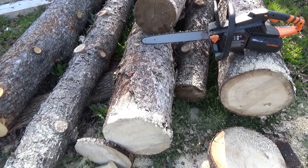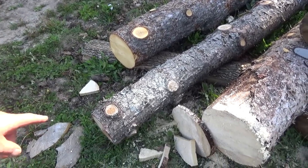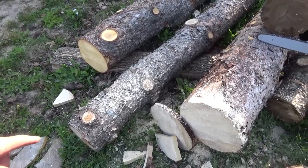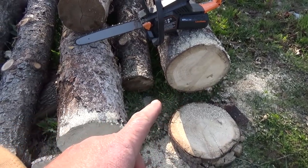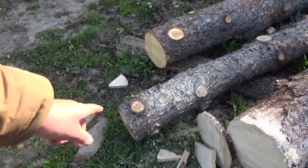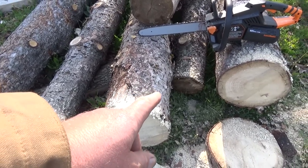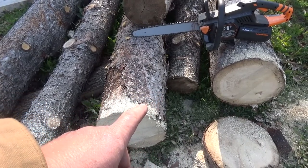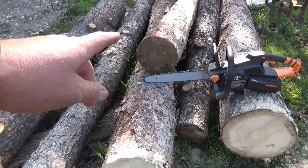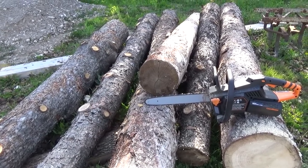But anyways, yeah, we've got a few logs here. This one's still good. This one, I think, is the top of this one. So both of these really won't be good for anything. This actually might just get scrapped because it's not really that big. This one here was another one that was sitting there rotten. I think this was the top of that one, if I remember right. And this guy here, I don't remember where I got him from. Sitting there, another one, all the bark's all right.